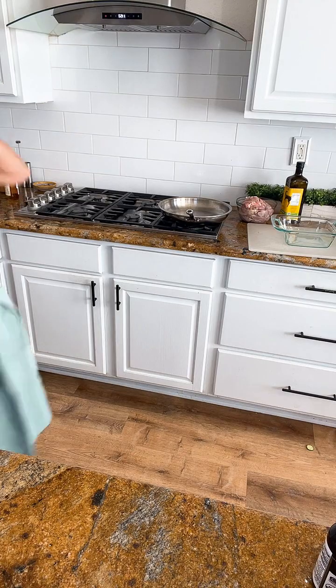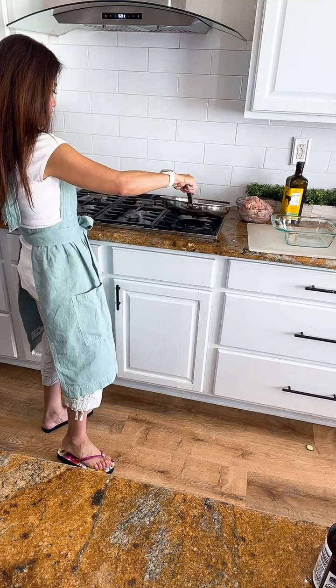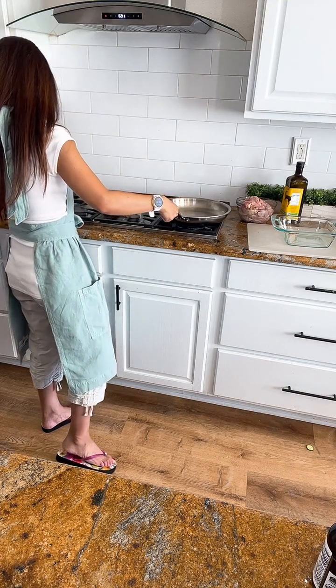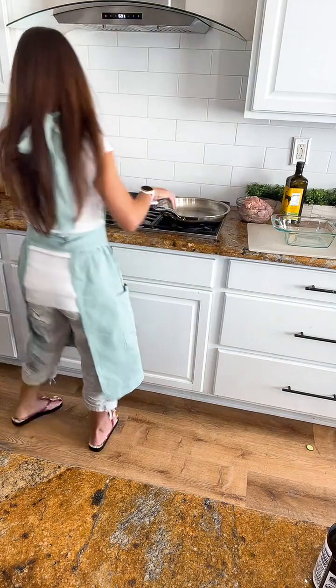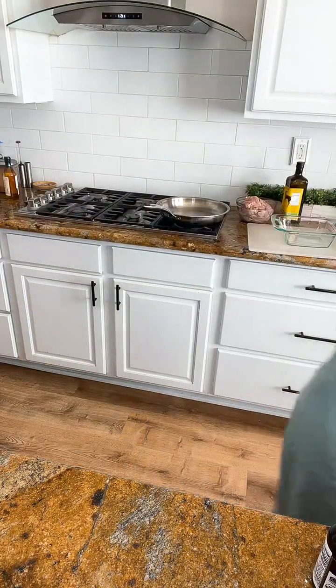Okay, so now I'm going to turn this on for now. Oh no, what happened? Hold on. Something happened in my kitchen. It's not turning on. That's never happened before. Hold on a second. Oh yeah. I thought, oh my gosh, I'm doing a cooking show, and then my gas stove is not turning on. No, it's turned on now. So, sorry. It's good.